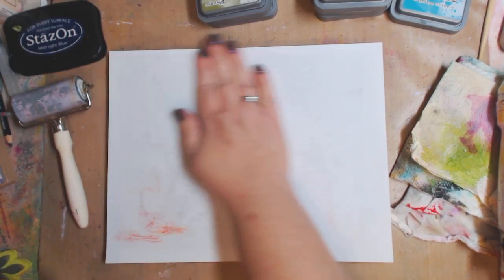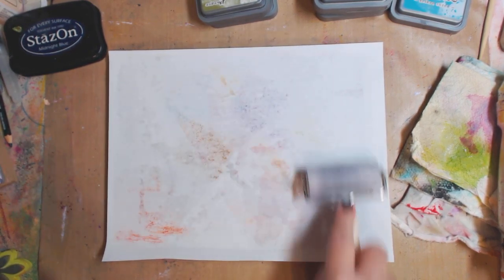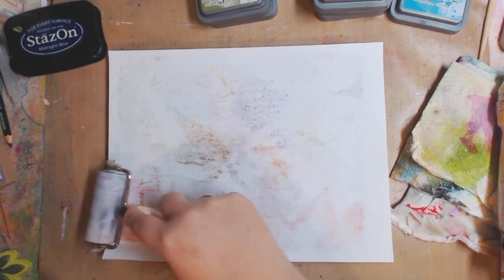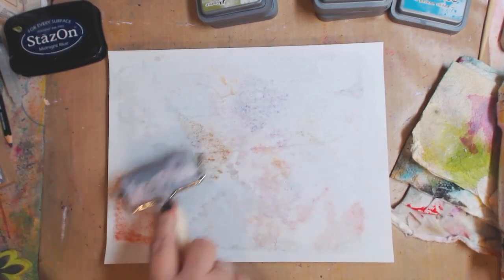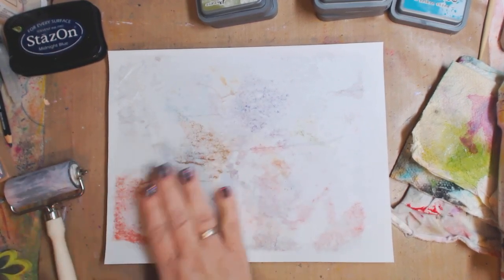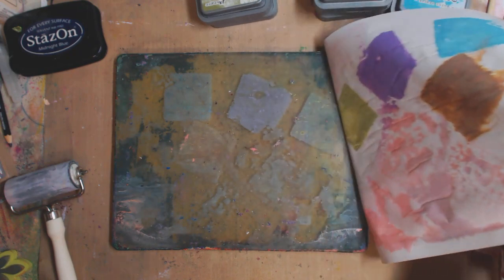You just give it your little roll, and you can roll it. Some of us have hand issues, and you guys have written to me before saying that you don't like to use your hands to rub it. So use your sprayer, lift it up. Okay.